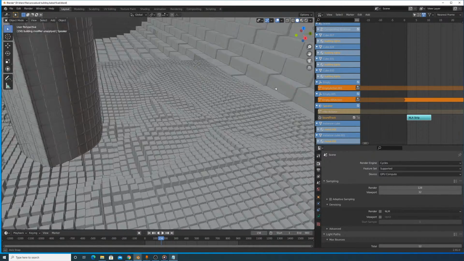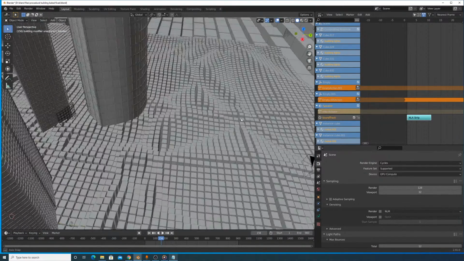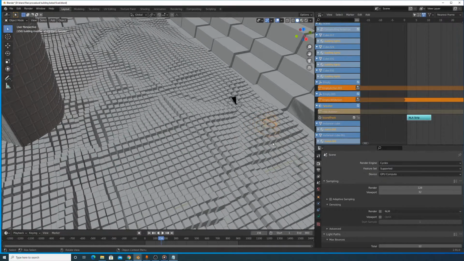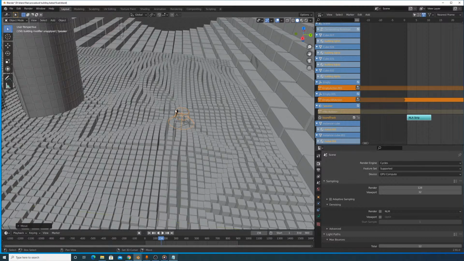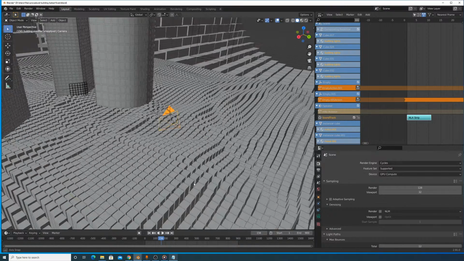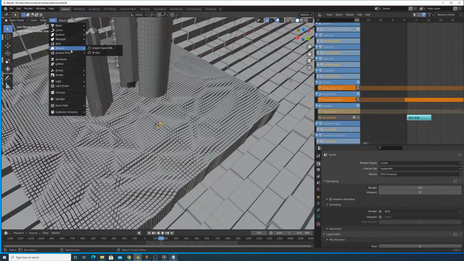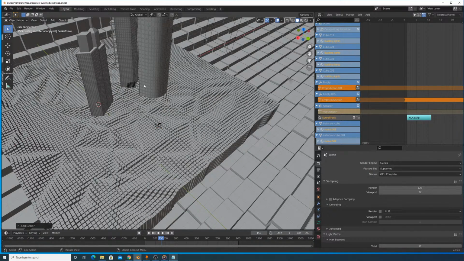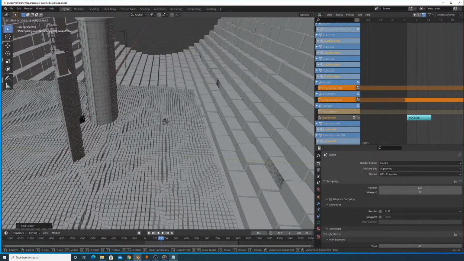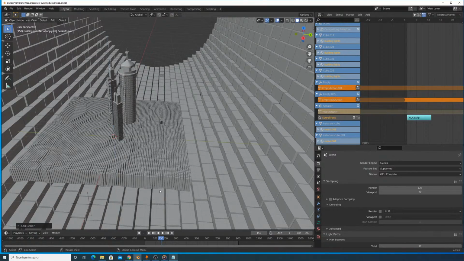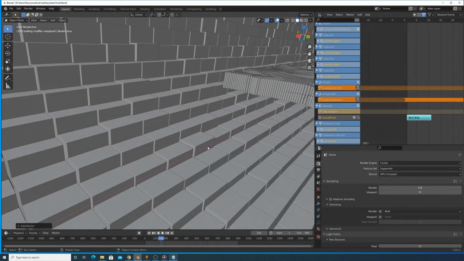And before I do anything, let's just take that speaker object and parent that to our camera. So I'm going to go ahead and do that. So Control P, set parent to object, and I believe that's the correct way. Yep. Now it follows the camera, and let's just add in a curve. So mesh, Bezier, and we'll just bring that up. Looks like it's over here somewhere. Can't really see it though.